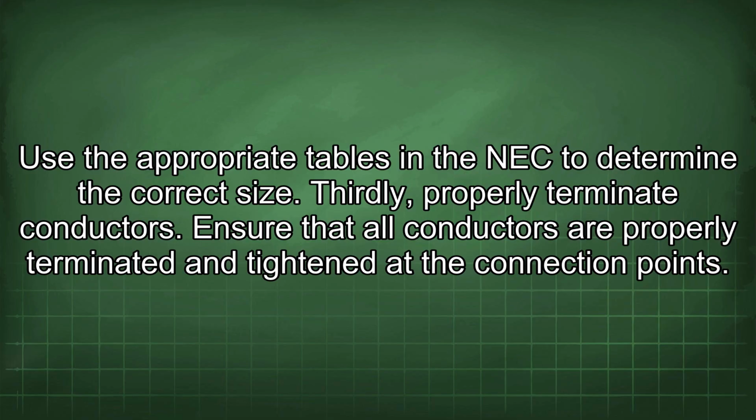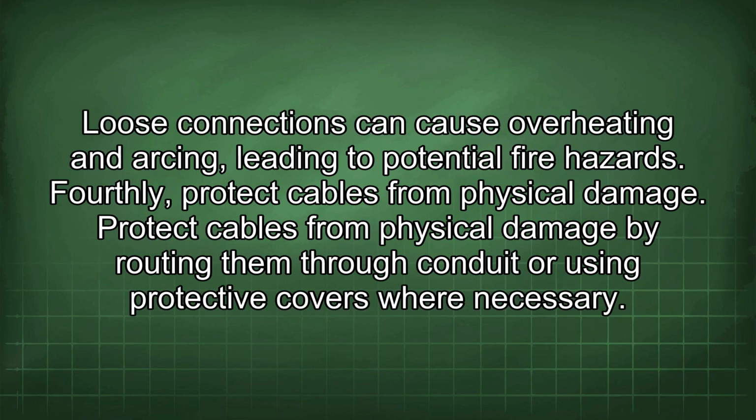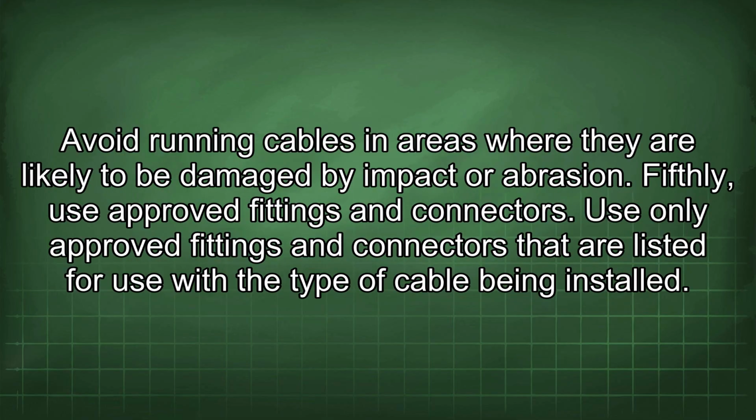Thirdly, properly terminate conductors. Ensure that all conductors are properly terminated and tightened at the connection points. Loose connections can cause overheating and arcing, leading to potential fire hazards. Fourthly, protect cables from physical damage by routing them through conduit or using protective covers where necessary. Avoid running cables in areas where they are likely to be damaged by impact or abrasion.